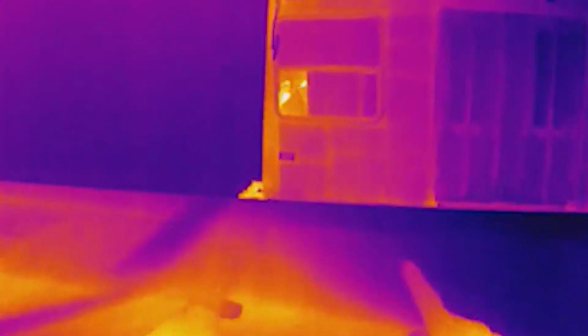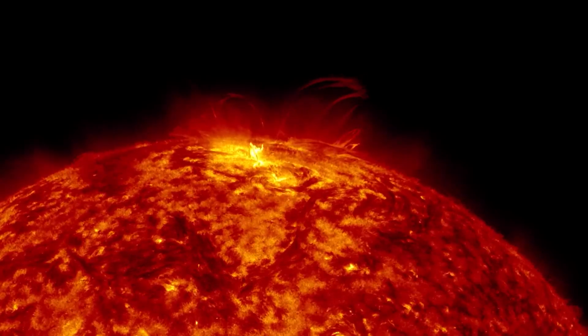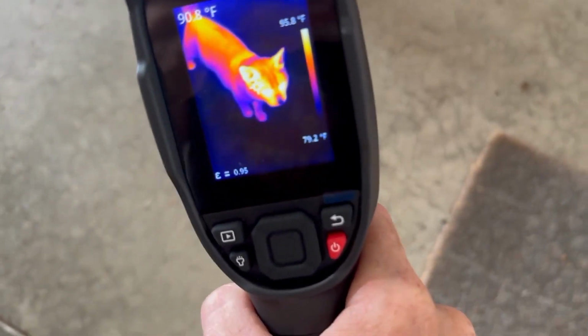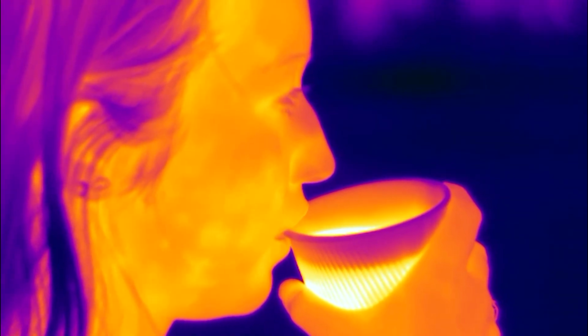Any solid body heated to a temperature above absolute zero emits electromagnetic radiation. To be precise, all substances emit such radiation, but solid bodies have an interesting feature. Their thermal radiation depends only weakly on their chemical composition and other specific properties. The intensity of thermal radiation per unit surface area for solids is described by the Stefan-Boltzmann law, meaning it is proportional to the fourth power of the body's temperature.